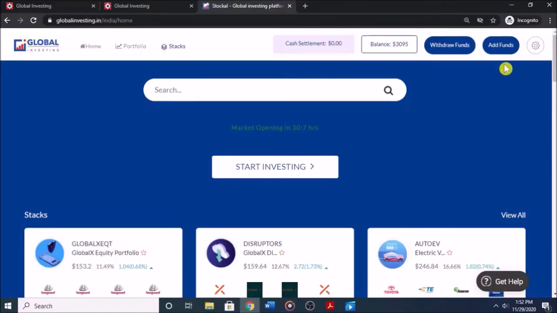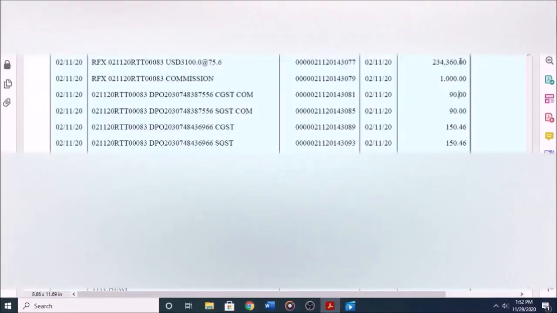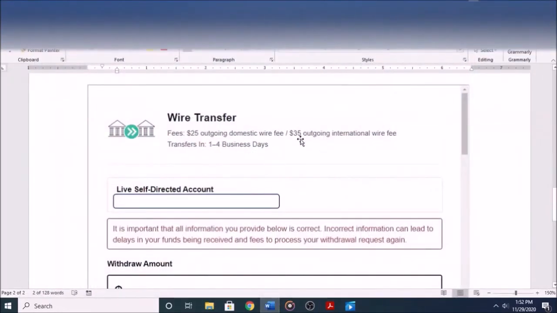All right, finally, I just want to remind you that fees are very high for global stock market investing. Let me show you my statement. I recently tried to transfer around 2,30,000. You see here, there's a commission of almost 1,000 rupees and GST of around 500 rupees, around 1,500 in total. You might say that's very low compared to the amount that I'm transferring. But imagine this: if you're withdrawing those funds, there's another $35 fee.